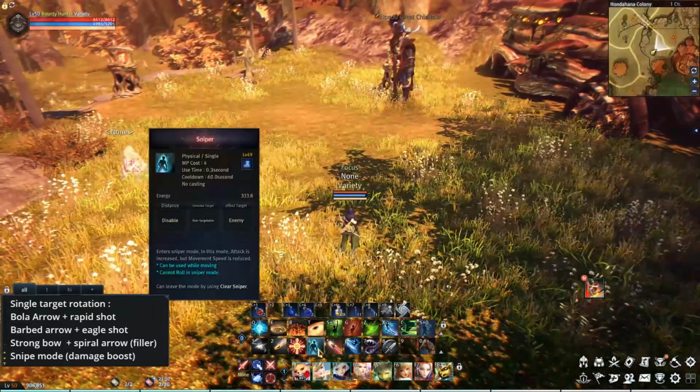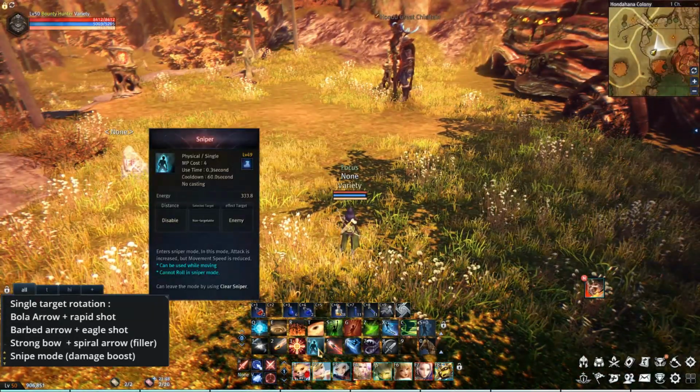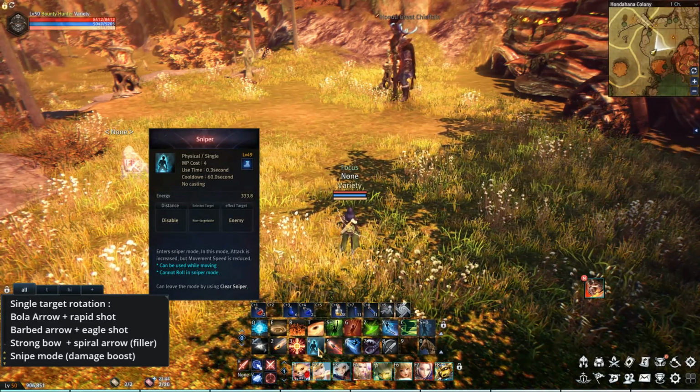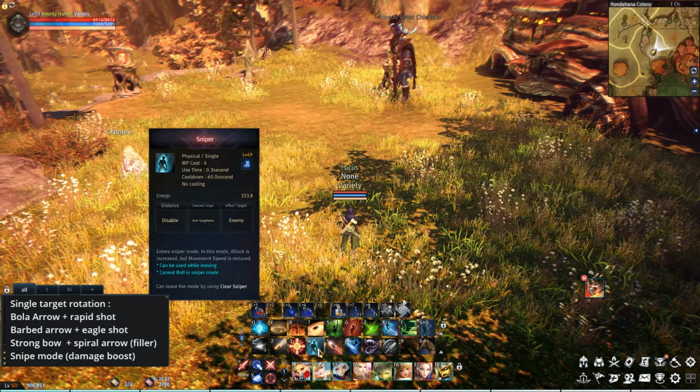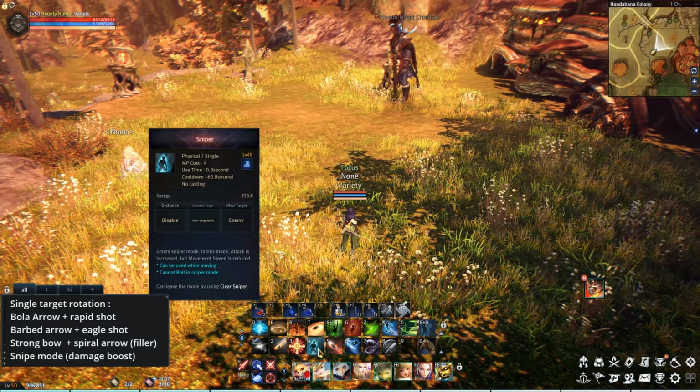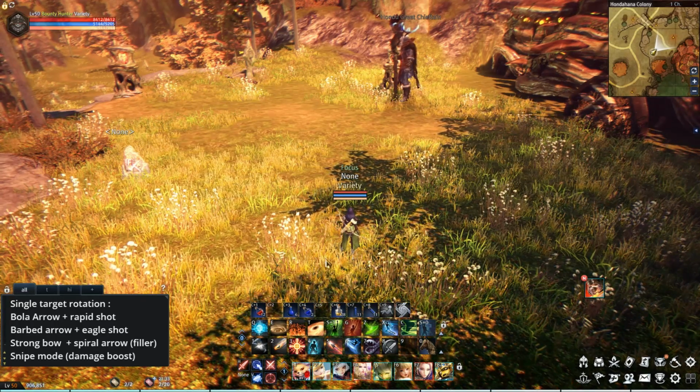Again, that may be changed in Global. You may be able to dash, or they may fix something about it, but sniper, just this ability by itself, makes the Archer class unfun in my personal opinion. Everything else is great, but the sniper itself, not very fun. Okay, so next up, let's have a look at the Hammer Shot and Colossal Shot.